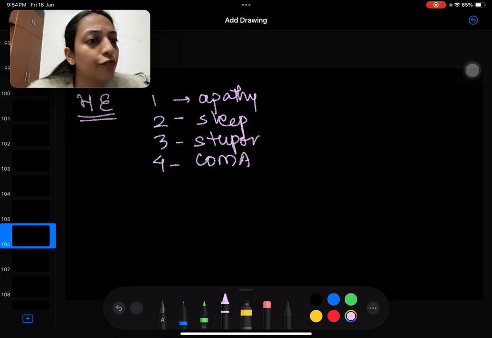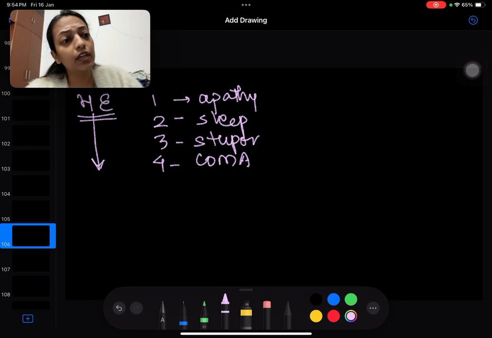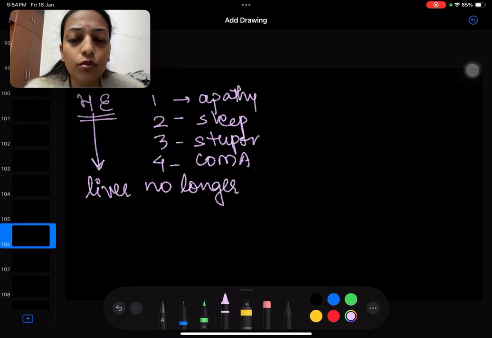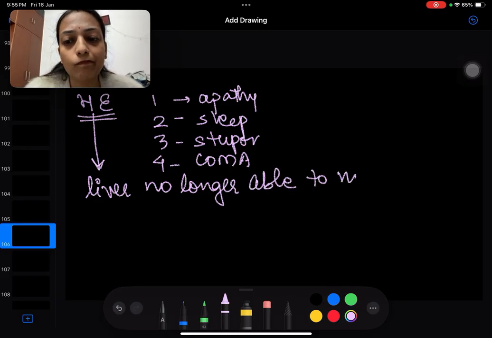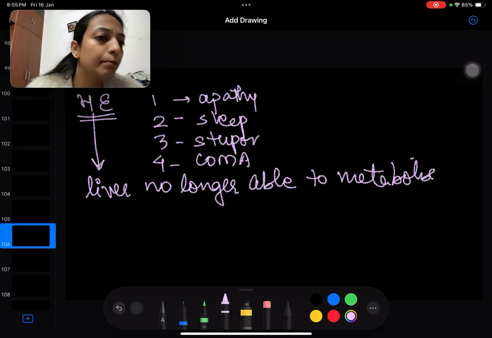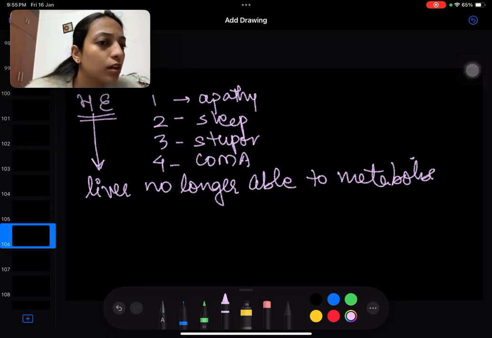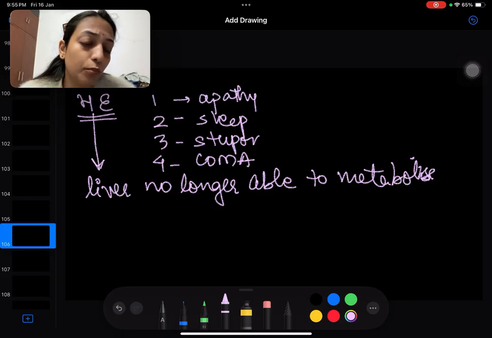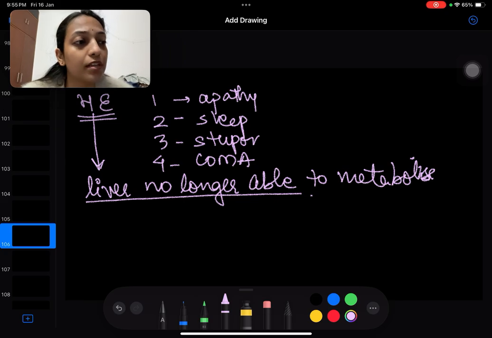It is a poorly understood phenomenon. It is because of the accumulation of nitrogenous waste products. Whenever a patient presents to the ER in HE, it suggests that the liver is no longer able to metabolize the usual supply of wastes, or you can also say that the supply has increased. But that is very uncommon because patients are already on a protein restricted diet, so I do not think that would be the reason. The more common reason is that the liver is no longer able to metabolize, right?